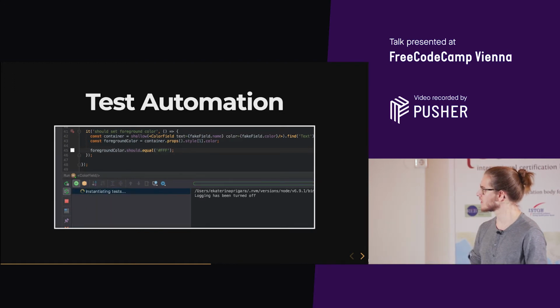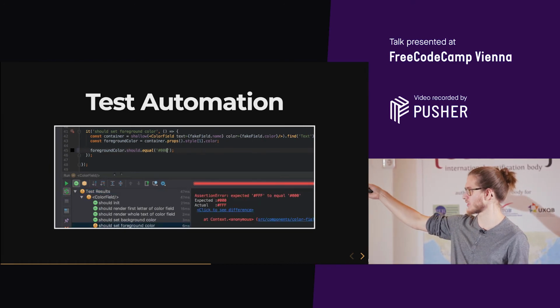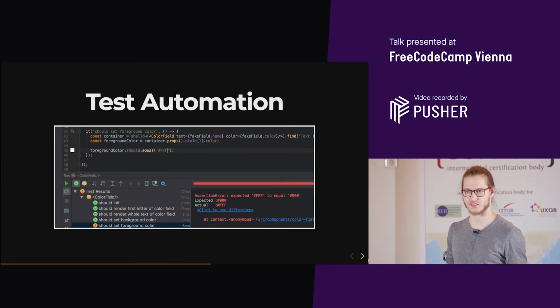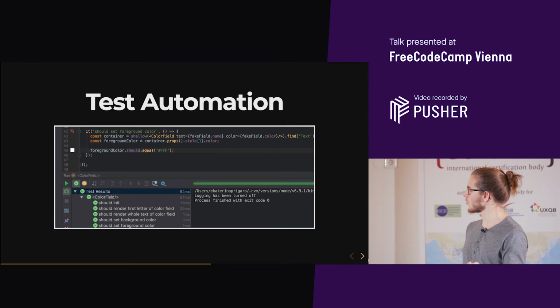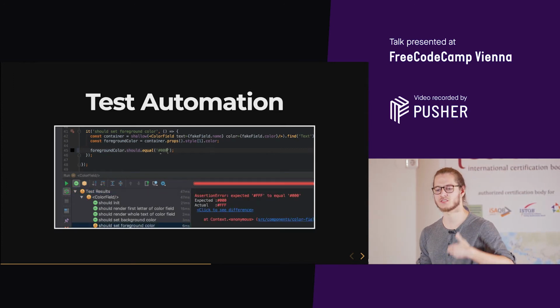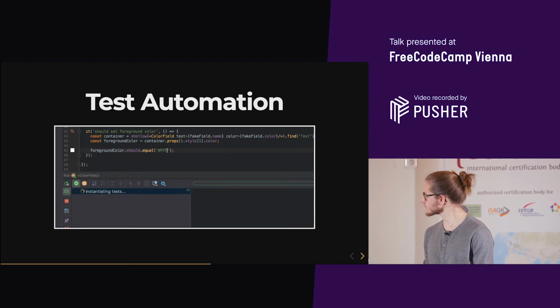And you see that here. You don't even have to press something, the framework just detects if anything changed. If you change your code, it's going to rerun your test, and it goes like this. Okay? So test automation can really help you avoid doing the same thing with testing over and over again.